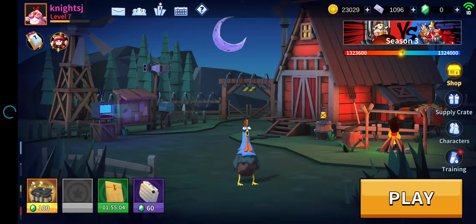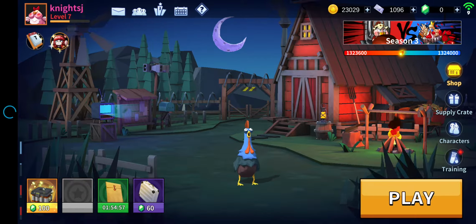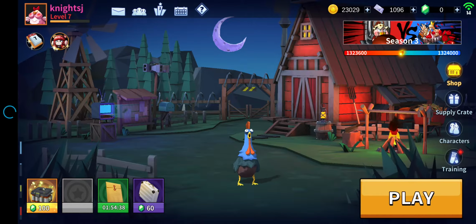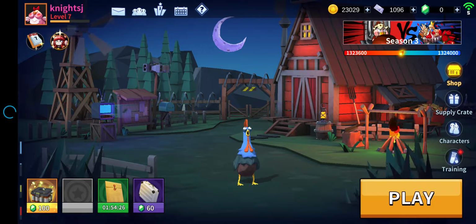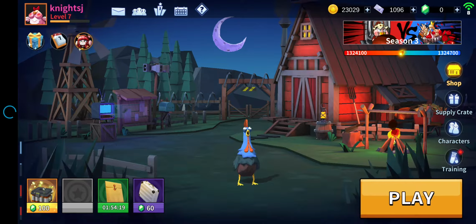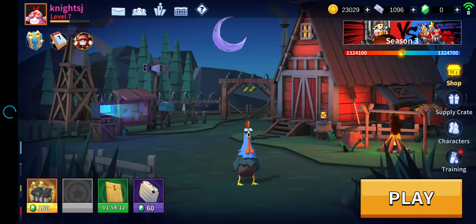And the good thing is that this game is really heavy in advertisement, and you can just watch ads to boost, like this one. Watch the boost and then just watch the ads. It's just to increase the timer, and every login they also give you crates, so this game is quite generous in terms of giving you stuff. Even in training here, boost by ads, you can just click on it and then you can train the chicken faster. The game keeps giving you stuff.